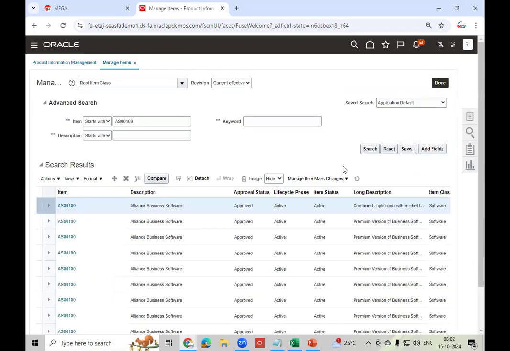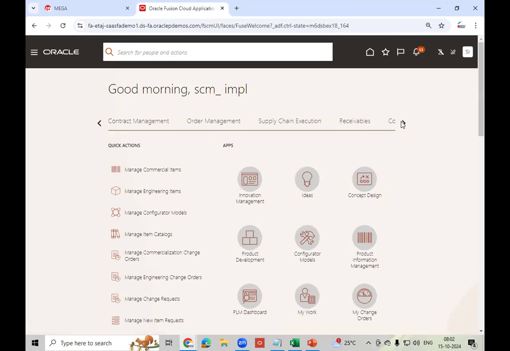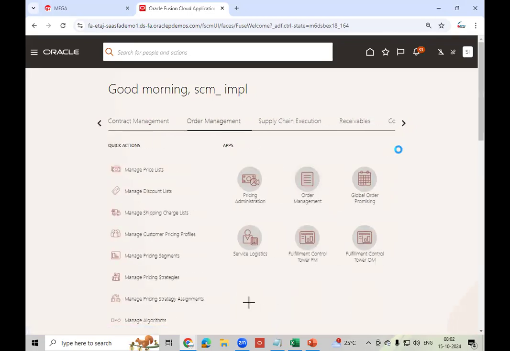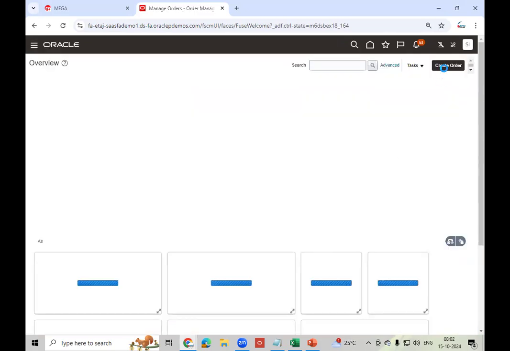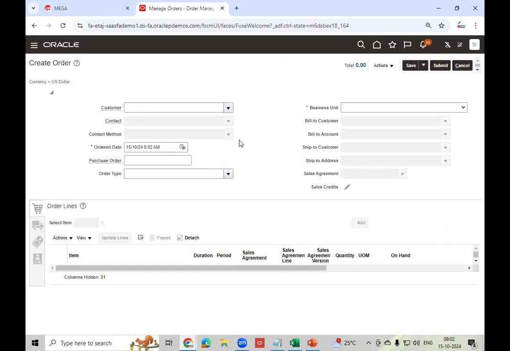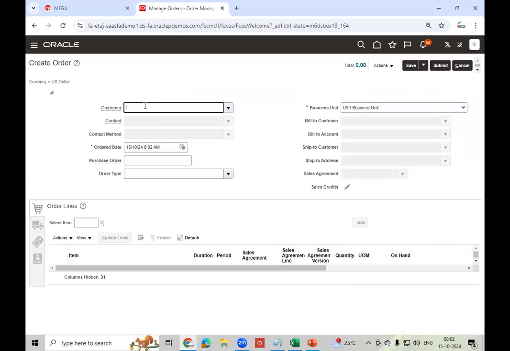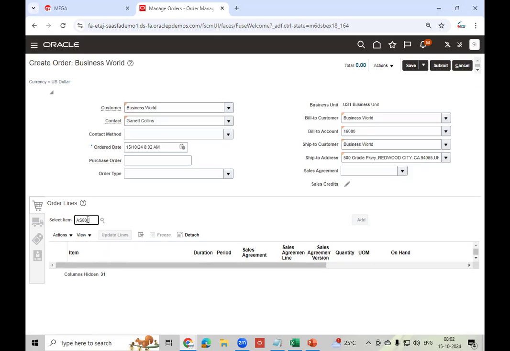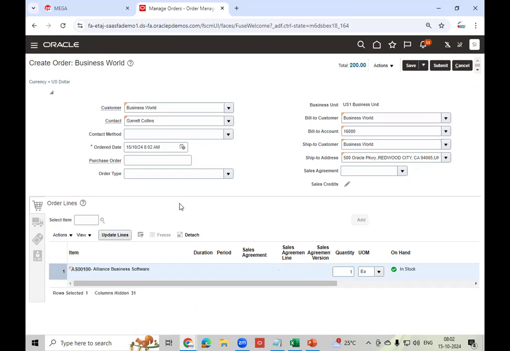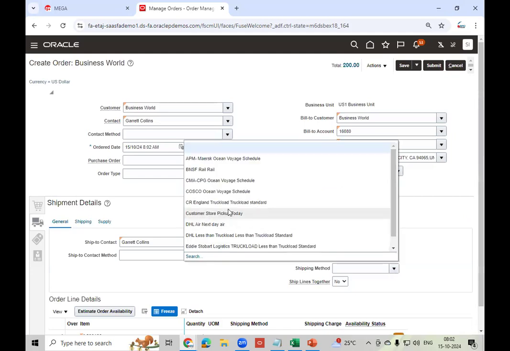Now create sales order. So now shipping method is mandatory, right?